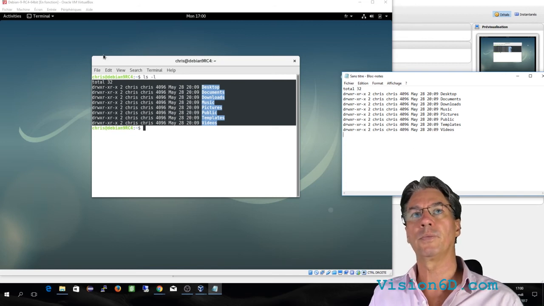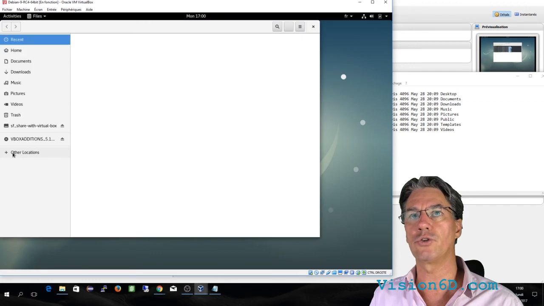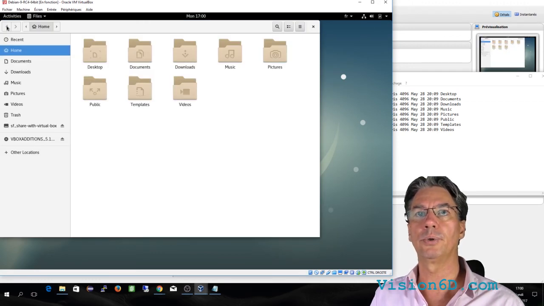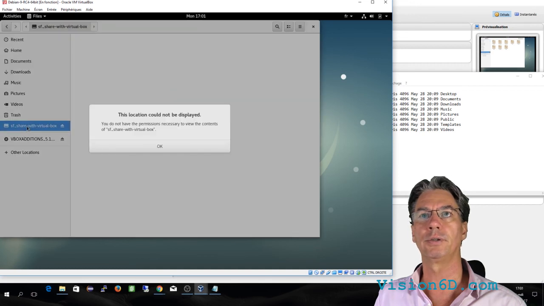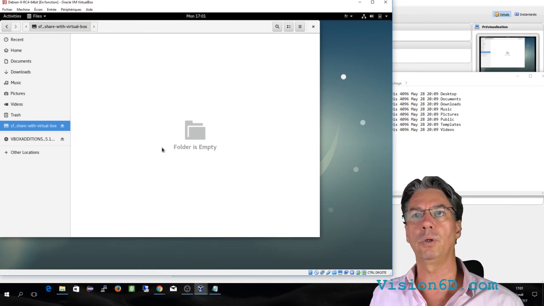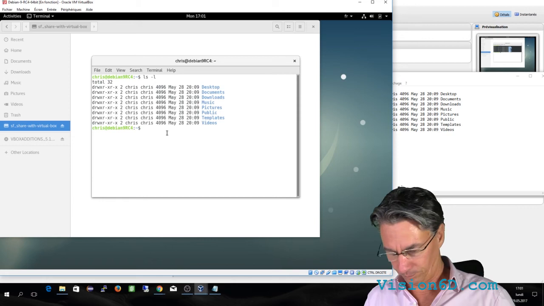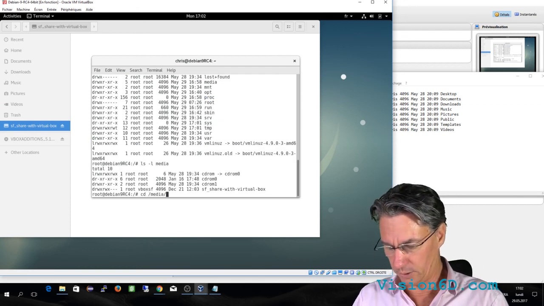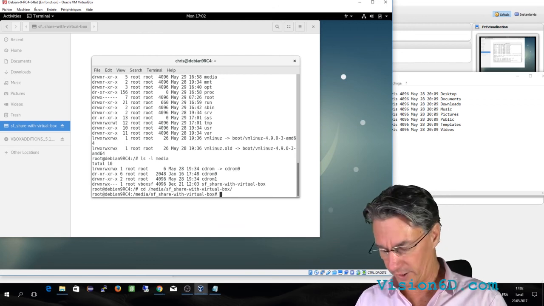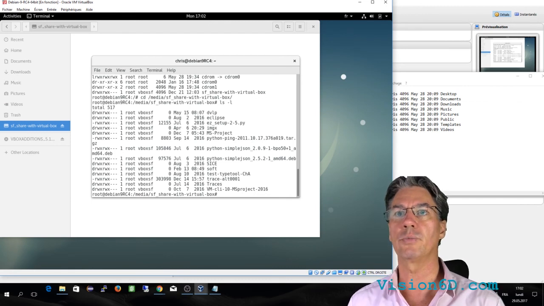So now what about accessing the shared files, or better said, the shared folder? I open the file manager and we'll go at the top, and actually you see it's already here. You can already open it here. It's how it's defined. It's that directory that is called SF Share with VirtualBox. So I can open it. Okay, I do not have the permission as a simple user. So I will do the check in a simple way. I could go simply to my terminal window and launch it there. So I go to media and then SF, change there, and now I can look at the content. So there are still restrictions about the user rights, but when I'm the super user, I have the right to do that.